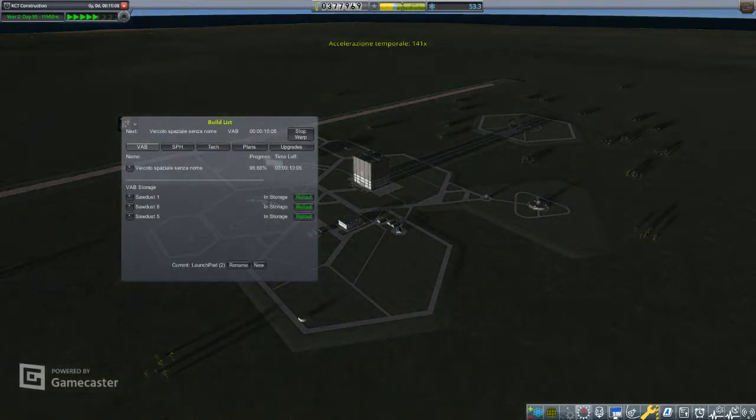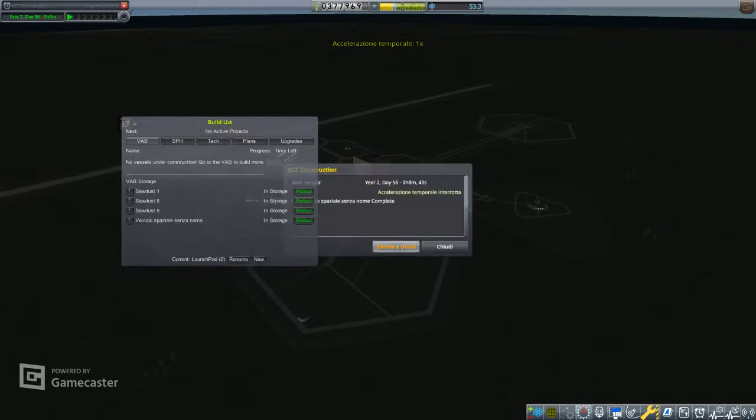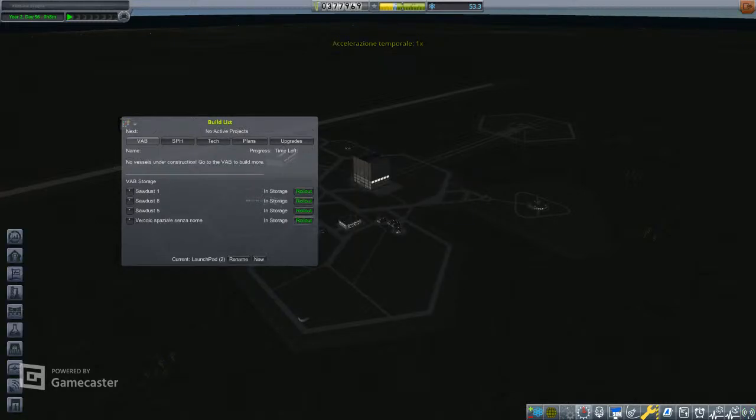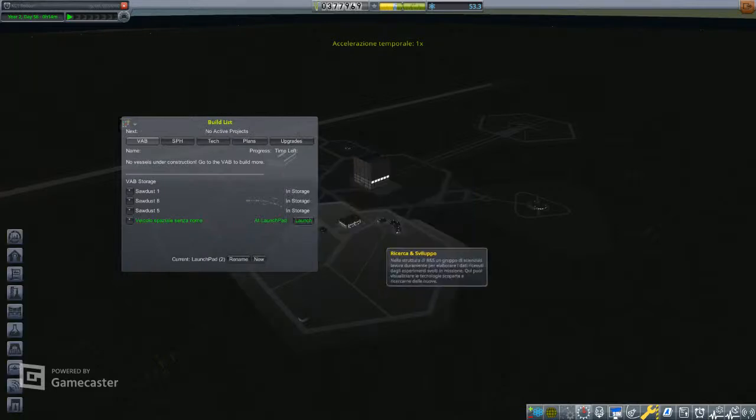Meanwhile, that site experiment is really returning a lot of data. I love it. See, that mission, even if it got stranded, wasn't that much a failure. Okay, so rollout. Launch.